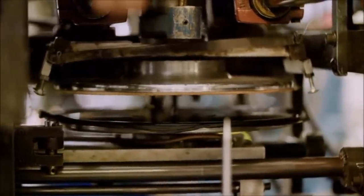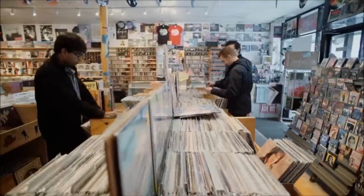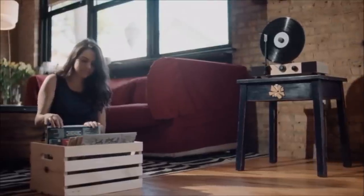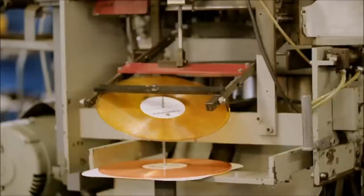Going through a bin in a record store, getting an actual album, the sleeve, the inserts, the typography, the whole notion of discovery, that is all an extension of the vinyl experience, that visceral experience just gives you goosebumps.